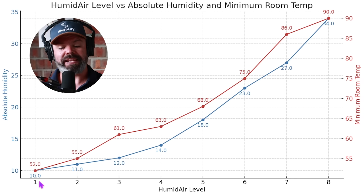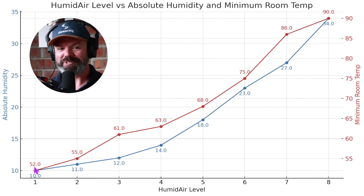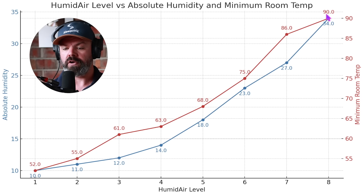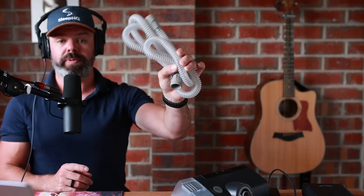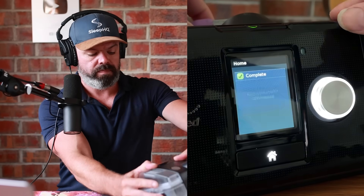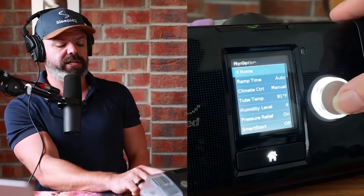The take-home message is: if you want to increase humidity, you want more vapor, you're feeling dry, you're congested, then you need to increase the air temperature of your room as well, or you'll get rain out. Down here at setting number one, we need a minimum room temperature of 52 degrees Fahrenheit, and up at eight, you need 90 degrees Fahrenheit to avoid condensation. That was with the standard non-heated CPAP tube — which you will now throw away and go purchase the Climate Line heated tube system for your device. If you have an S9, AirSense 10, or AirSense 11, just get the model for your device. Climate Line air connected — this activates climate control and our settings have now changed.